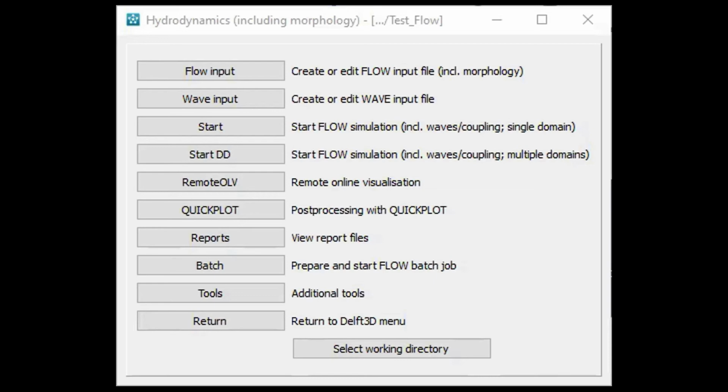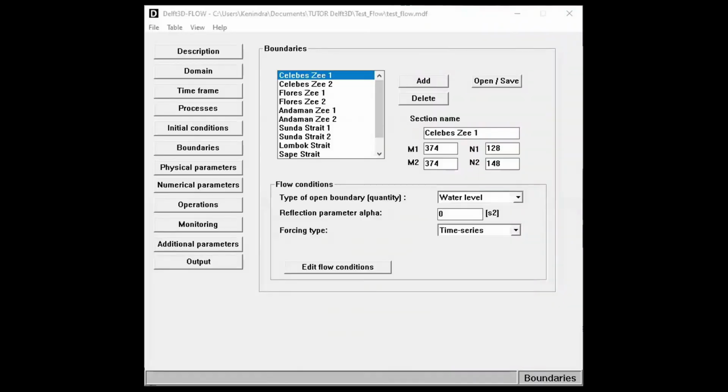Now we get back to the Delft3D menu. In the boundaries, input the M and N values just like the information before. The N value starts from 128 until 148, while the M value is plus one from the value before, so that we have more space as an added value.